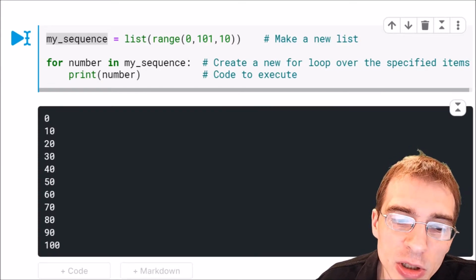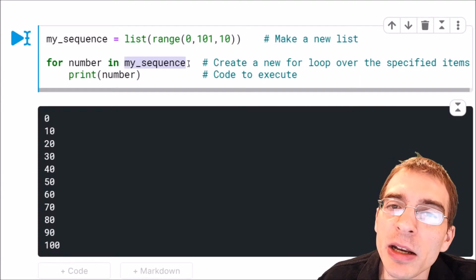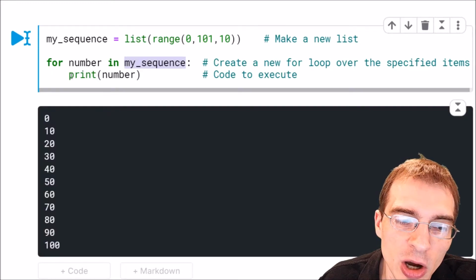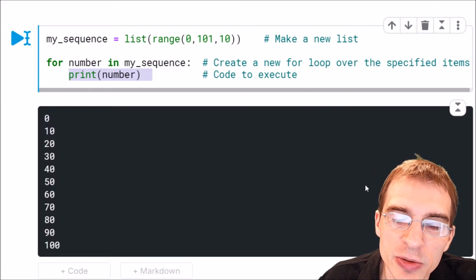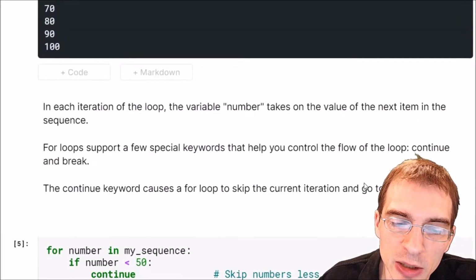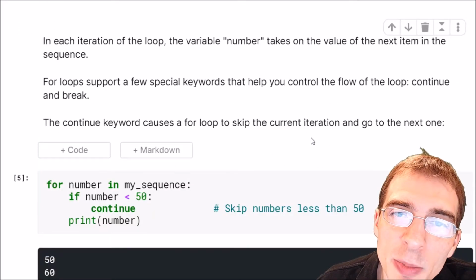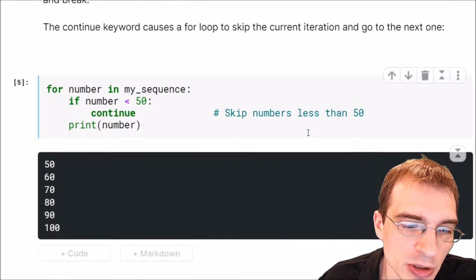Now, in general, a for loop is going to go through every item in the sequence you pass in and run all of the code you have within the for loop, but there are some special operators that let you control the for loop and perhaps let you not go through all the items depending on what you need to do. So I'll go through a couple of those special keywords for for loops and how they work.